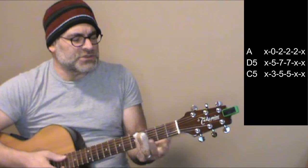Now I want to quickly mention I'm using my pinky a lot of times when I'm creating, where I would use my third finger actually, but I'm using my pinky to create, say, for instance, that F-sharp chord change, okay? But in most cases, I would probably use my third finger, okay? So those are just the parts of the song that you're really going to need to know for most of it. So you get your intro.